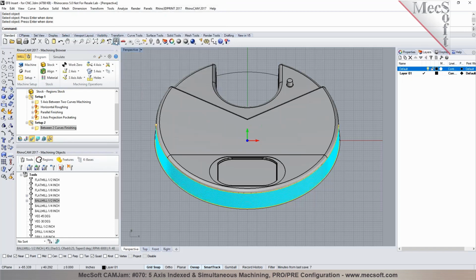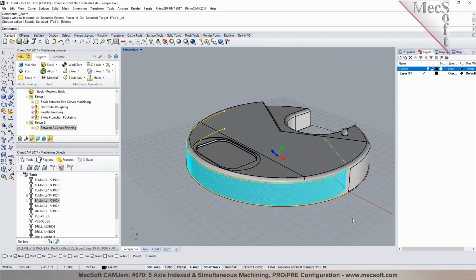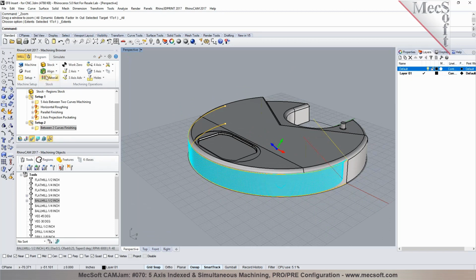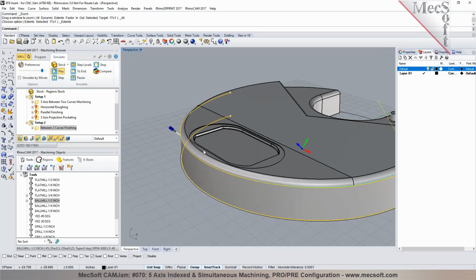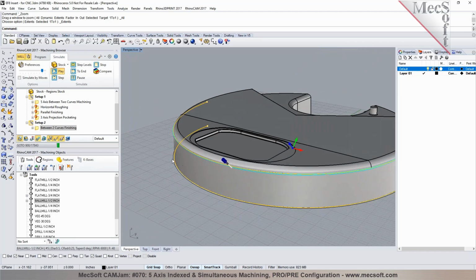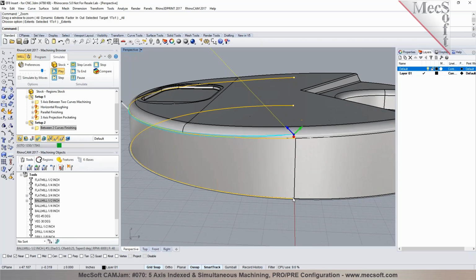So now let me go into the perspective view here. You'll notice that it was not able to get to all of the areas in here because you're locking the tool axis to a given orientation. The tool stays locked in there, but then you're noticing that the head is not constantly rotating. It just stays locked, and you're doing a 3-axis toolpath. So as you get towards the sides, you will notice that it may not be able to reach all the way out to the side.